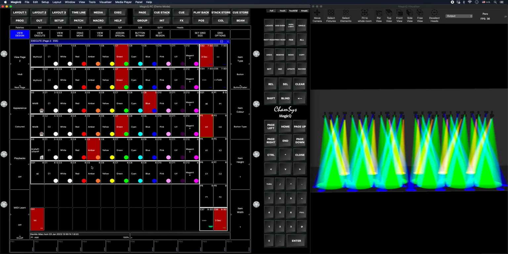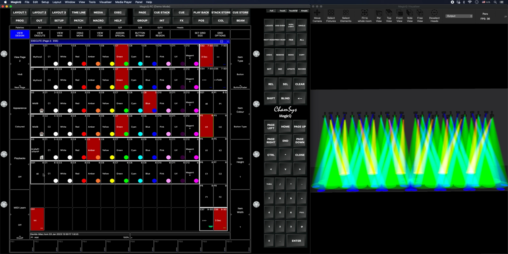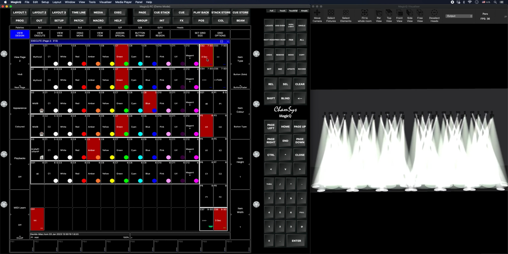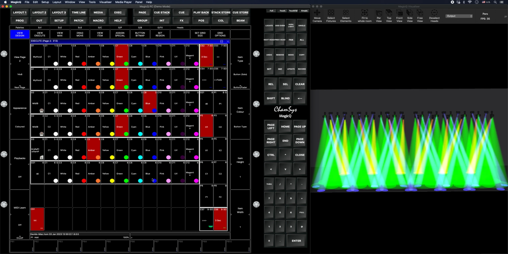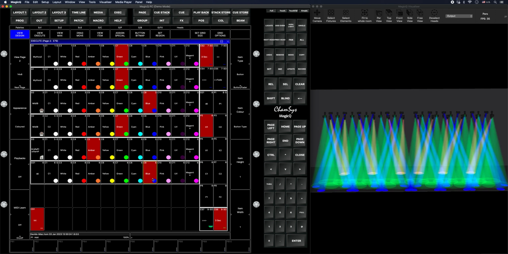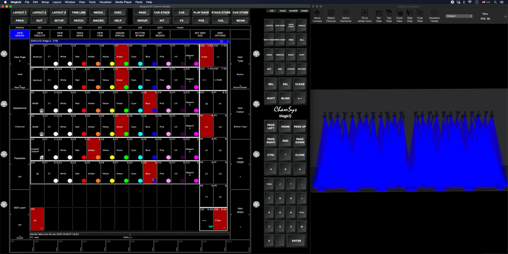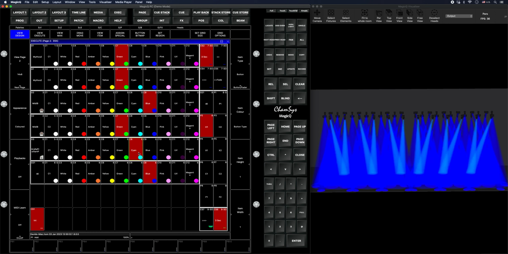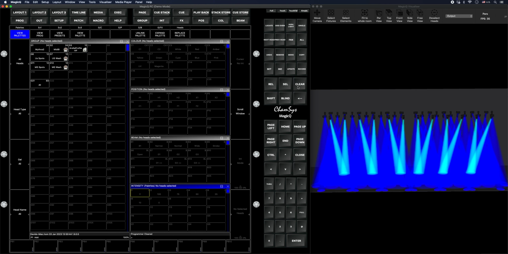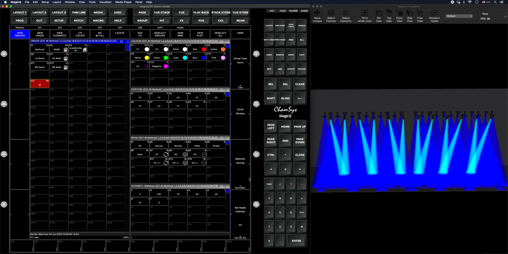Cool. So now, since we added that into here, let's go ahead and redo this. I want everything to go to blue. There we go. Simple. I want my profiles to go to cyan. You still have that capability of making it different. Cool. So what are we going to do here? Let's add some intensities. I'm not going to break it up because of time. So we'll just select our all 3 second to 100.